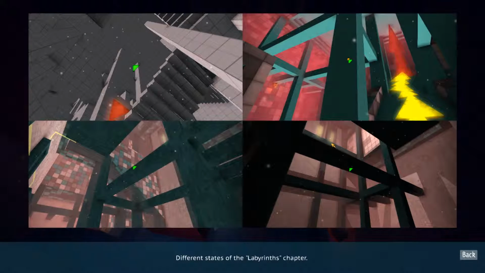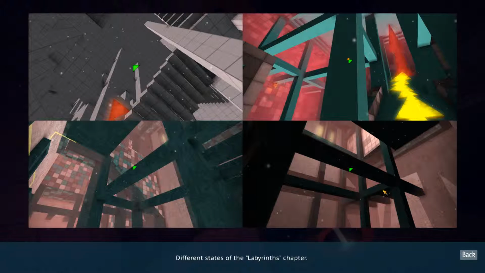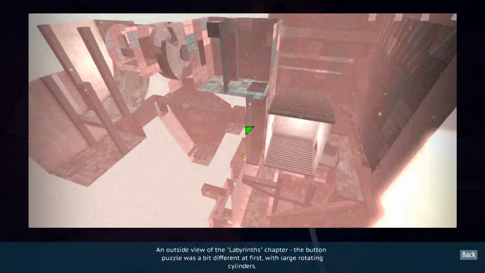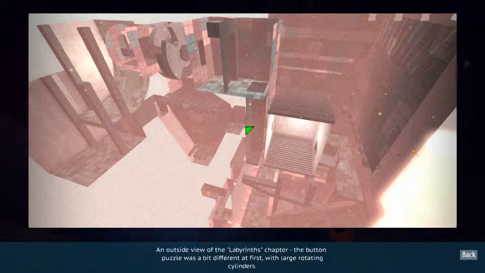Labyrinth 1. Different states of the Labyrinth chapters, or labyrinths. Okay, so this was the earliest, then this one, then here, and this one is final lighting and stuff, I guess? That's cool. Labyrinths 2. An outside view of the labyrinths. I'm just gonna say mazes. I know they're not mazes, but that's easier to say. Chapter. The button puzzle was a bit different at first, with large rotating cylinders. Where?